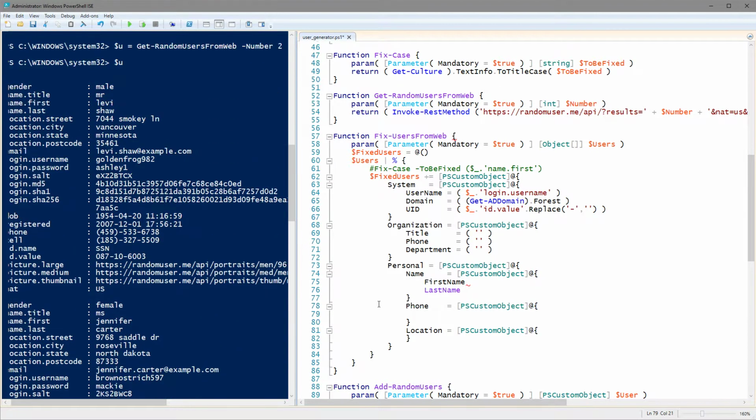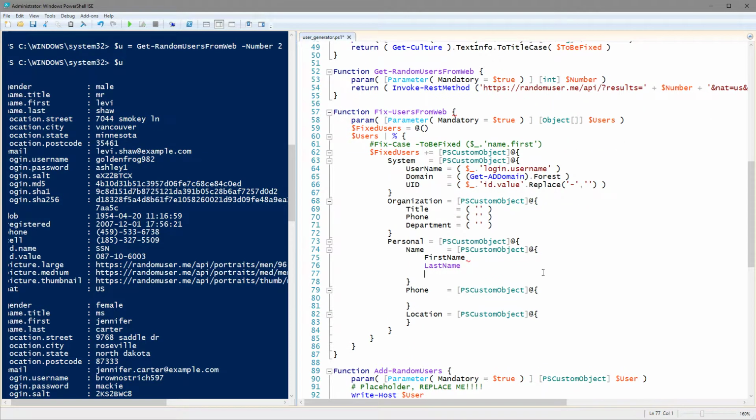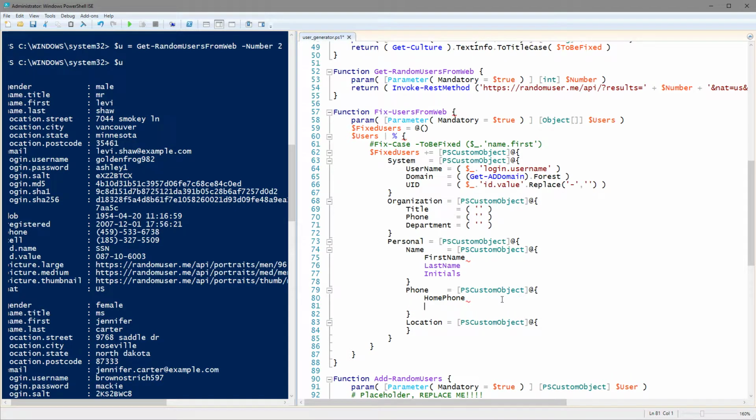We could derive the middle initials. Let's do initials, just because we can derive it, because we're going to have both of them. And then we're going to do home phone and mobile phone.